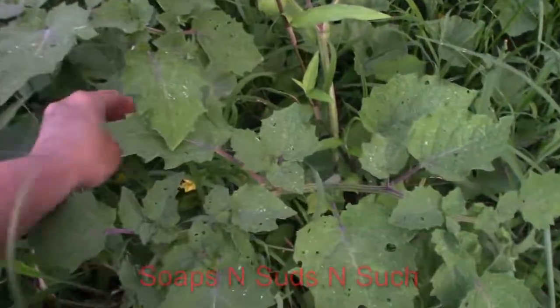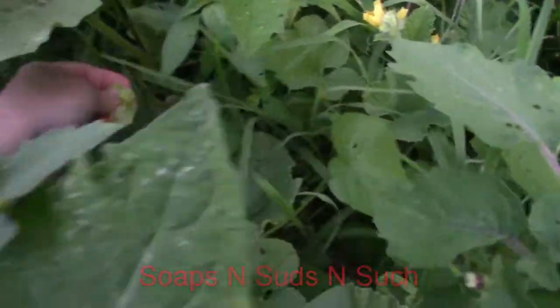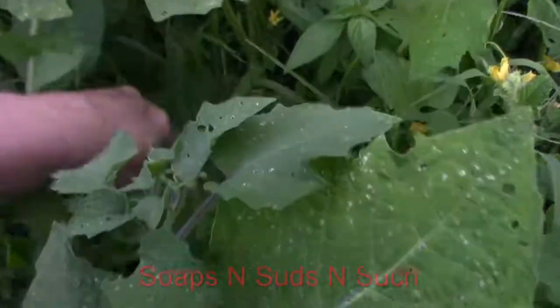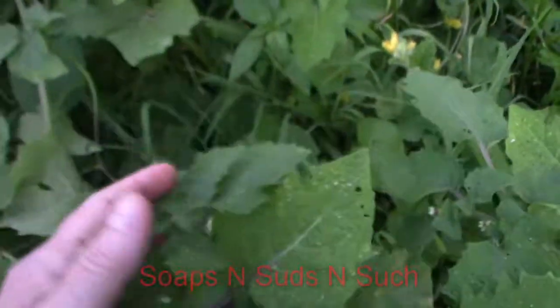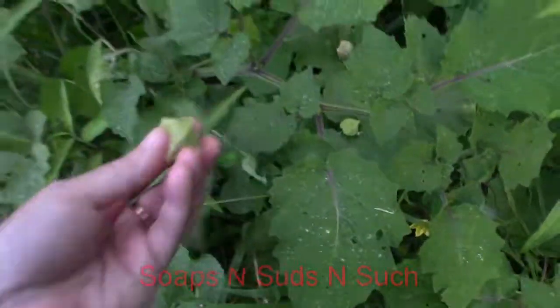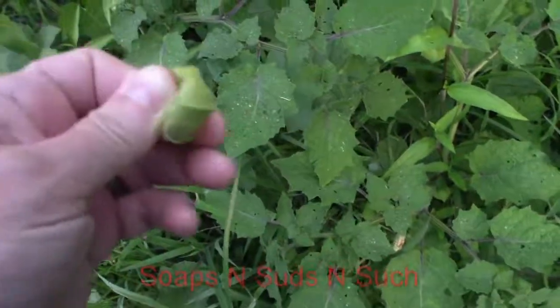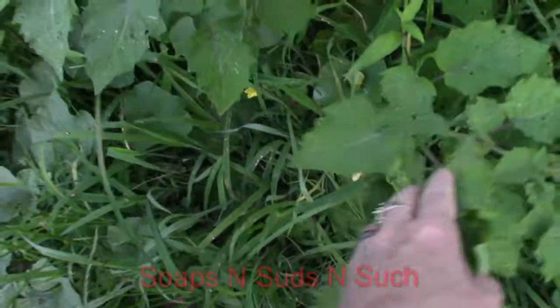Okay guys, we've got ground cherries, looky here, but it looks like we've got a lot of faulties. We do. There's nothing in them. Oh, I think I found one, nope, nothing in it. Oh, that's no good. That one had a little one in it. Let's see about this one. Nope, he's faulty. Don't know what's up with all that.